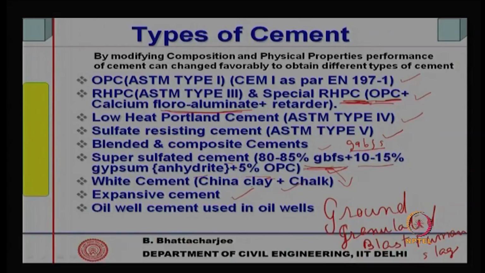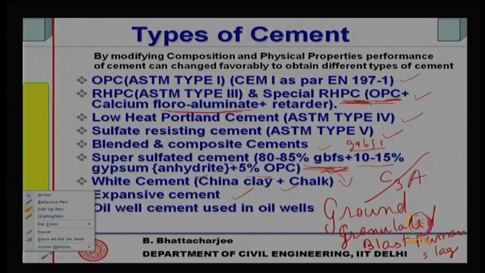So, you can see that it is not really made with OPC, but with ground granulated blast furnace slag, through which this cement is prepared. So, this is super sulphated cement. Now, properties of ground granulated blast furnace slag: this will not have C3A at all, no C3A in this one. So, the reaction of sulphate is expected to be simply not there, and it is supposed to be highly sulphate resistant.